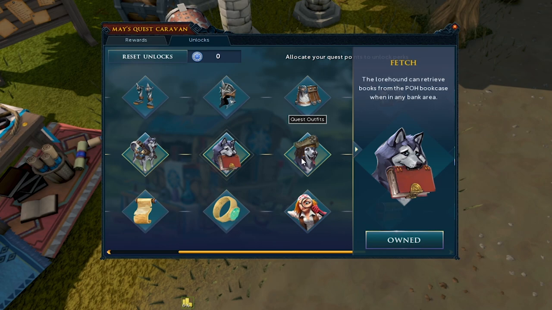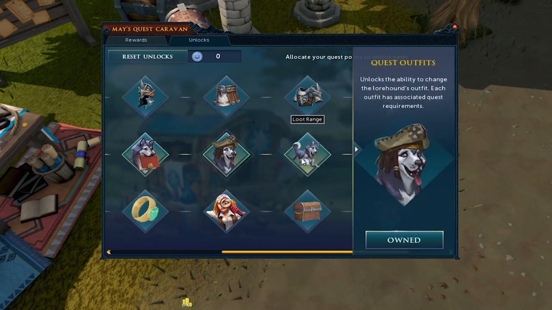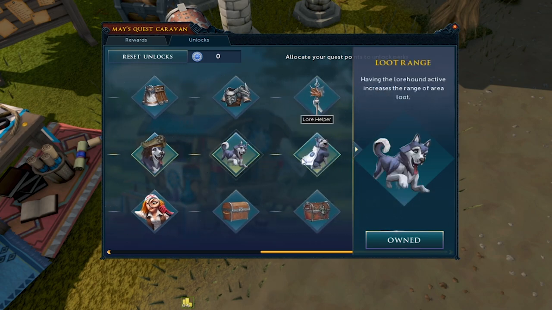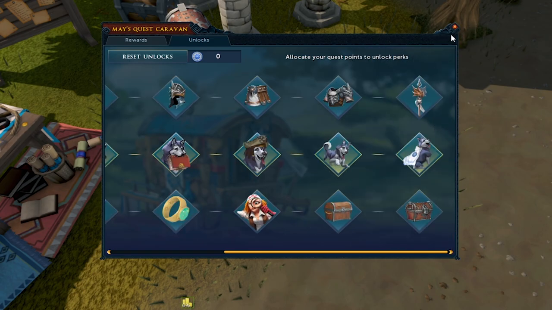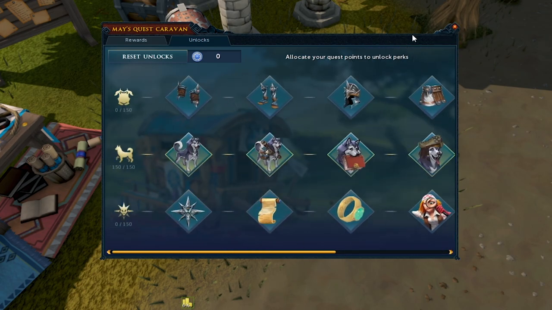Lower Helm can retrieve books from the player-owned bookcase when in a bank area. Unlocks the ability to change the Lower Helm's outfit, each outfit with associated quest requirements. Having the Lower Helm active increases the range of area loot, which is very good. And having the Lower Helm active increases the chance to find certain lore books. So again, nothing special, just a little cosmetic. I think he looks cool. So let's check him out.